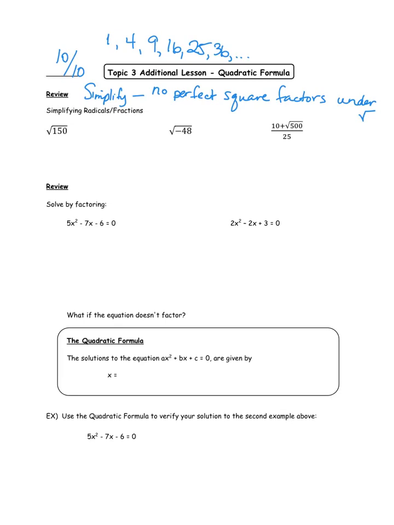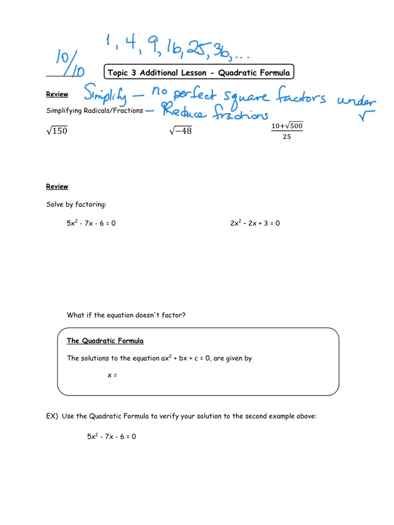So that's part one. And part two, if we have any fractions, we have to just reduce those fractions. So let me show you how we might do that with just some simple problems to begin. So the first question says to simplify the square root of 150. To do that, I want to see if I have any perfect squares that might divide into 150, and I want to find the biggest one that I can.